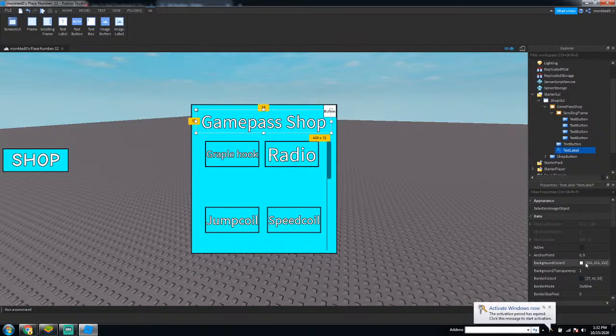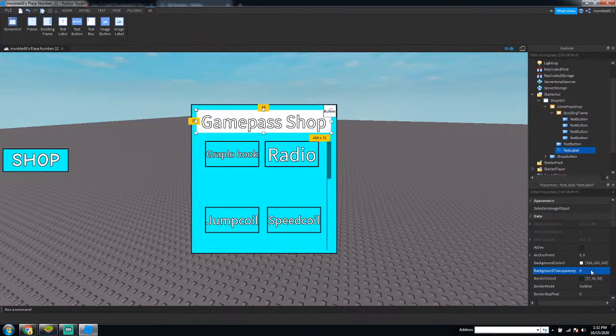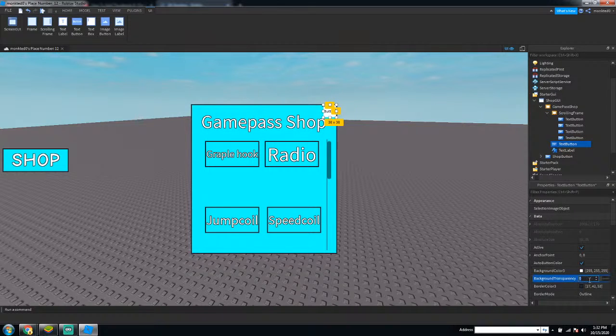You can make that background transparency on this 0 also. You can also rename it to close button. And then just name it X, so that looks like a little X.